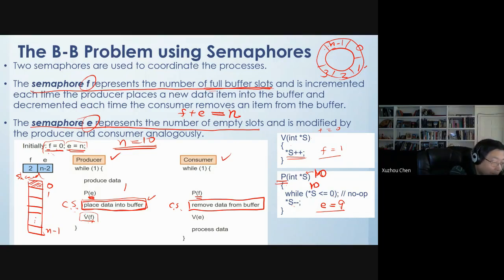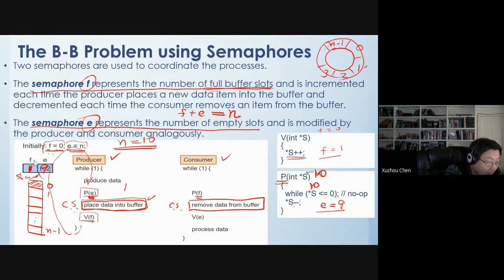So now let's suppose the consumer hasn't started to consume the product yet, and the producer continues to run and produce the item. So the P operation is called again. Now this time, F is 1, right? E is 9 now.